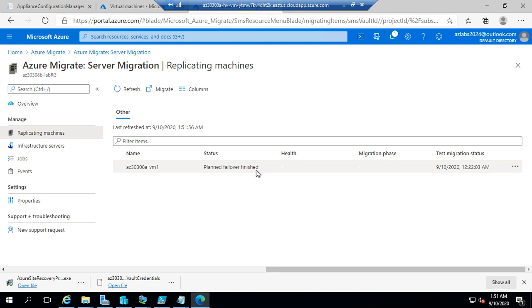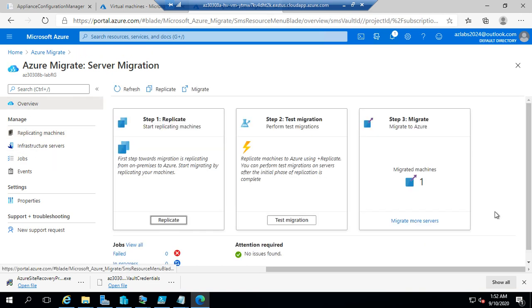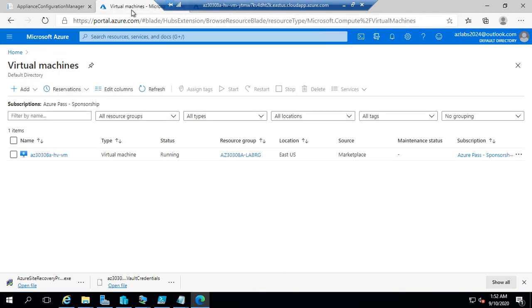Planned failover finished. It says planned failover is now finished. So go to the overview tab. Migrated machine is 1. Wow, so this is now migrated. If this is migrated, let's come back to the virtual machine again. Look at that.